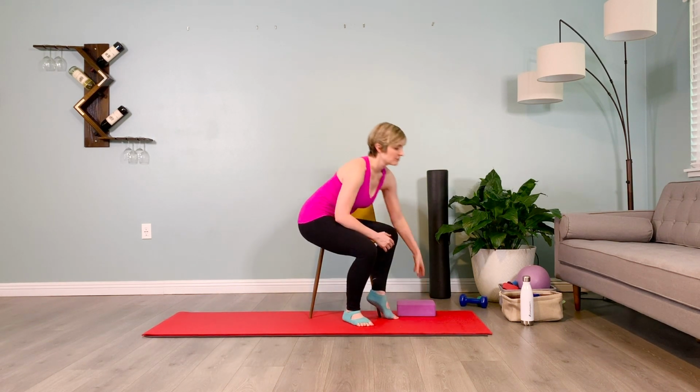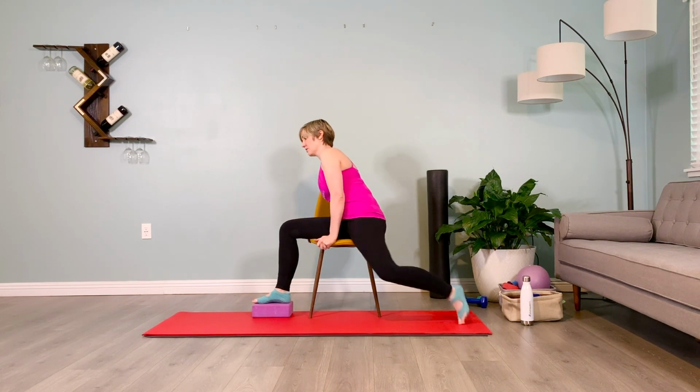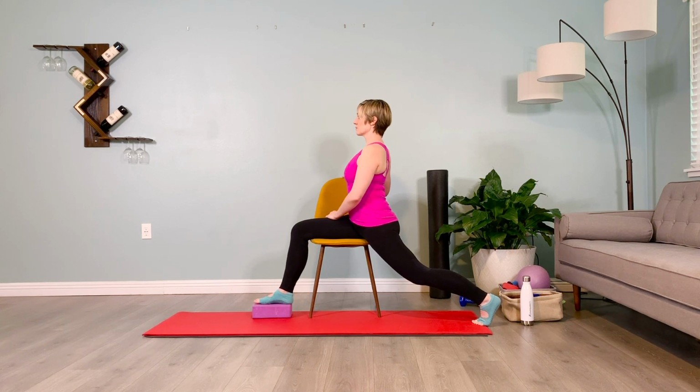Slowly, let's make our way to the other side, setting up, making sure that front leg, the thigh isn't higher than the bony protrusion on your hip, squaring the pelvis to the side so you're seated nice and profile. Back leg was working to straighten. Front foot is fully connected to the floor. Take the hand to the abdomen.